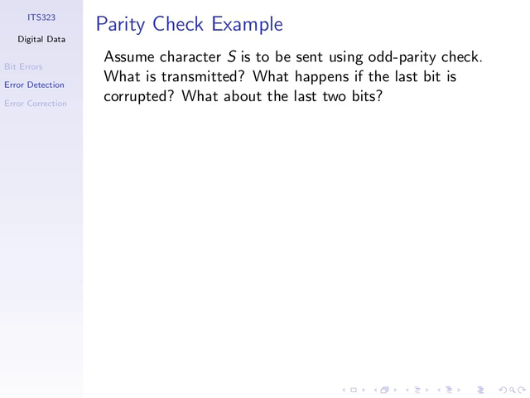In the previous example, I added the parity bit to the end. In this example, add the parity bit to the start. So it's going to be parity bit followed by 7 bits of data. What is transmitted? Quickly determine the answer. We have 7 bits of data, and we have a 1-bit odd parity bit. The parity bit comes first, followed by the data. What's the parity bit? What's the value?